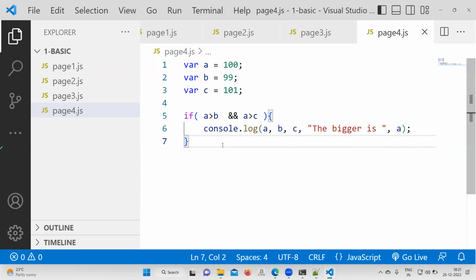In case A is not the bigger value, then what will happen? We have to check B also, it may be bigger.